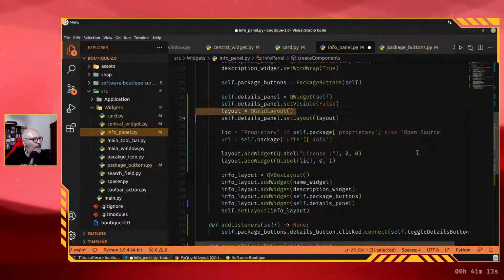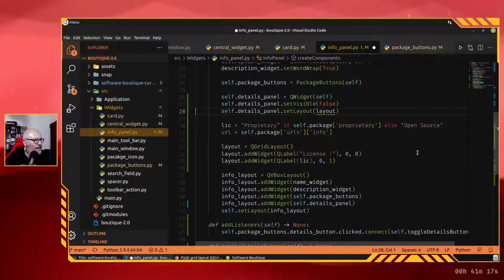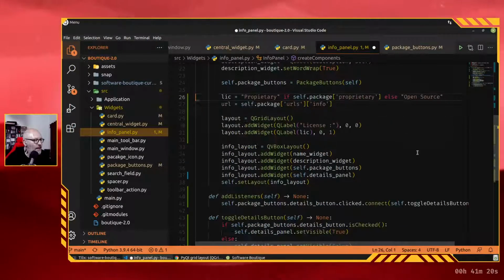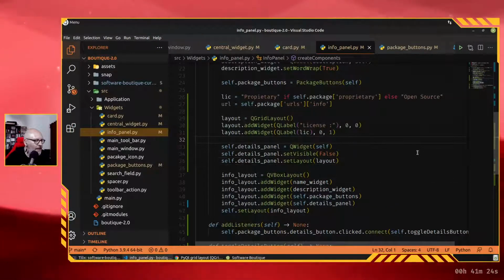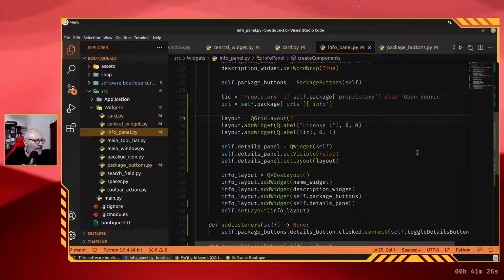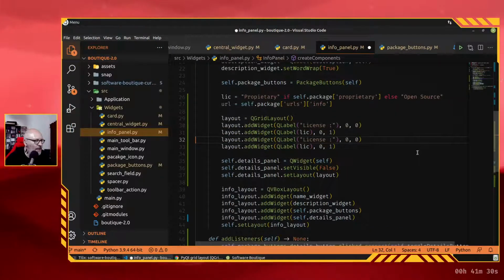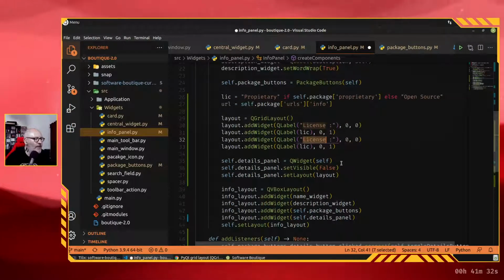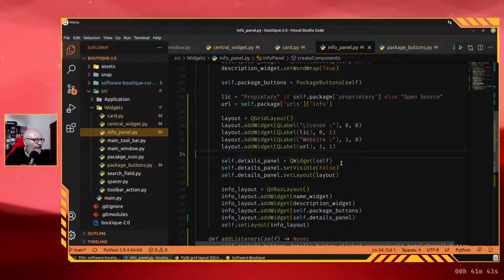I don't need the layout before I create that, and I don't need this widget, this panel, before we do that. So we have the layout, we have the license, and now we are going to add the URL, which is the website, and that's going to be row 1, column 0, and that's going to be the URL, row 1, column 1.